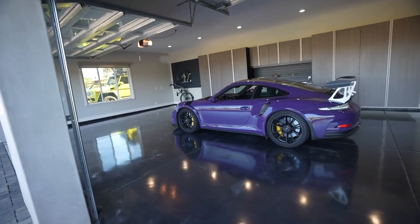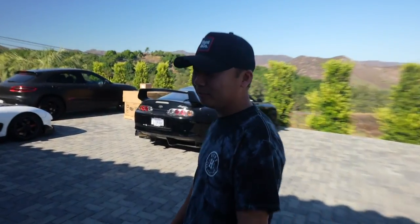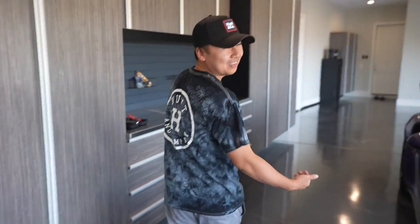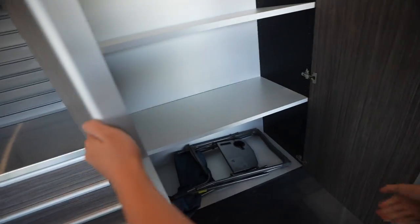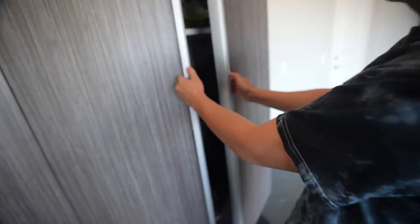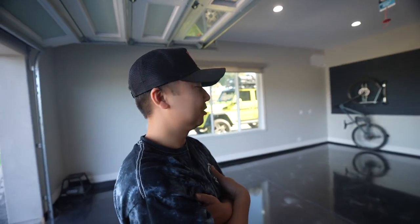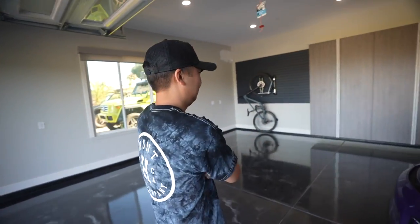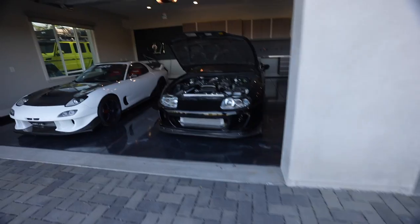Kevin just got here — I want to get his reaction to seeing the garage for the first time. He pulls up and says it's like we're about to be in a movie. 'Wow, no way — that's tight, that's nice. You act like you're gonna use this table, it's too clean.' There's a foam cannon mounted on the wall, and we're planning to get a vacuum mounted too so we can use them whenever. I also balled out and got a bunch of Obsessed Garage 12-bulb and 6-bulb LEDs to put in here.